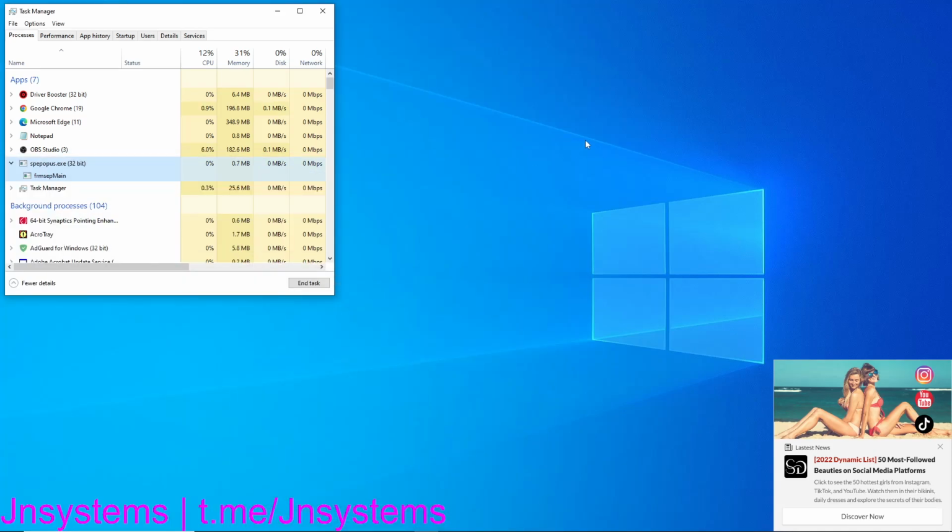So today we're going to take a look at Driver Booster. I hadn't planned to take a look at this until this ad on the bottom right corner popped up. When I open up Task Manager, we can see that SPEpopup, probably, pops up as FRMsetmain has been opened. And as you can see, it is actually this window on the bottom right. We're going to find out what this actually is.